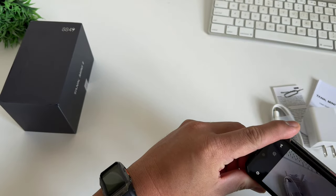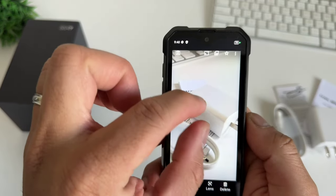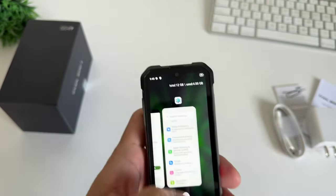Let's check the camera really quick. These are my initial impressions, and I will give a full user experience of the camera. The image has a lot of information on the charger, and you will even see this on the letters on the manual, so it's good to know that you will have a usable camera on this phone.